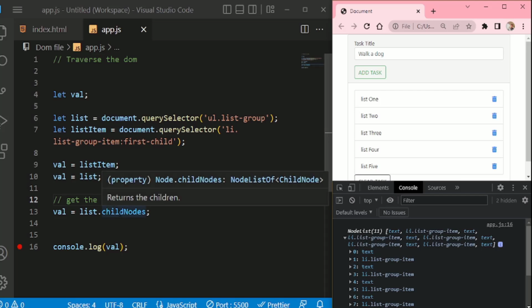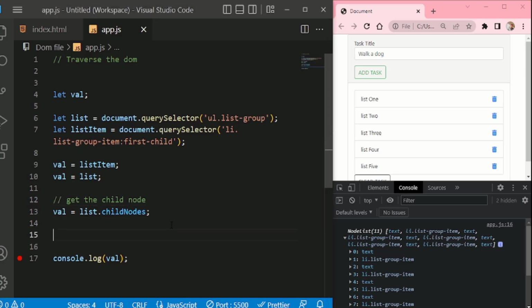Now if perhaps you don't want to get the complete nodes, you just want to get only the elements, we can also use another property. Because basically, in the projects I build, I just want to get only the elements.